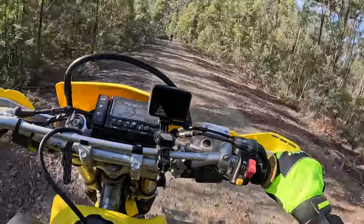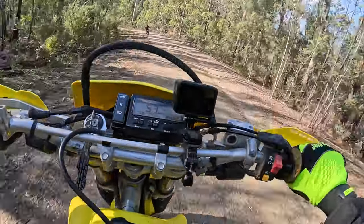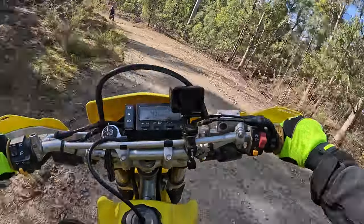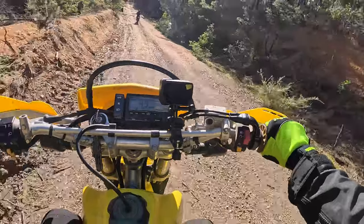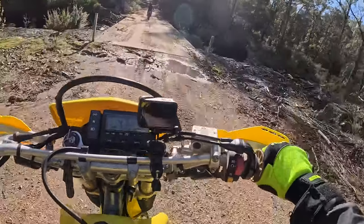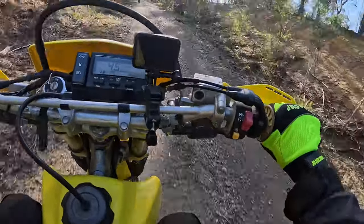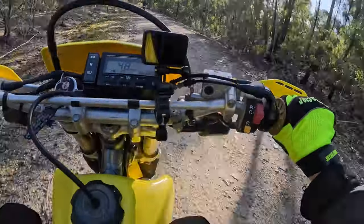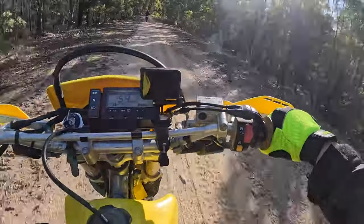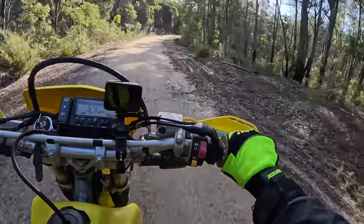Having two GoPros really is a lot better. Although, I just don't feel like the Hero 12 is built out of... the build quality may be the same, but the materials used just don't seem as good as the ones they used to build the Hero 9. Like, the feet feel like plastic on the Hero 12, and they feel like they'll bend, flex and break a bit easier. Whereas on the Hero 9, they are metal and seem like they'd hold up a bit better.